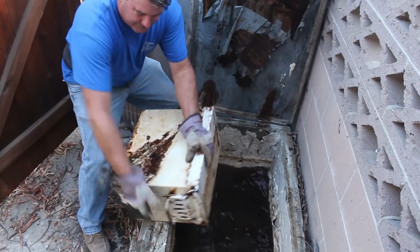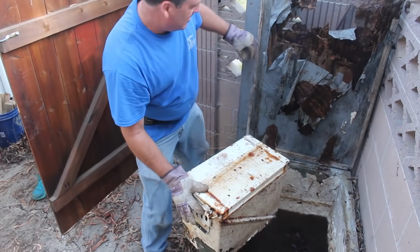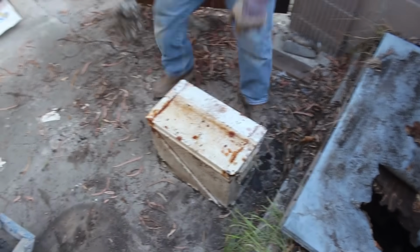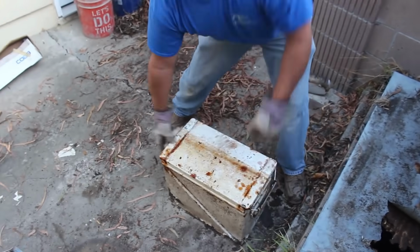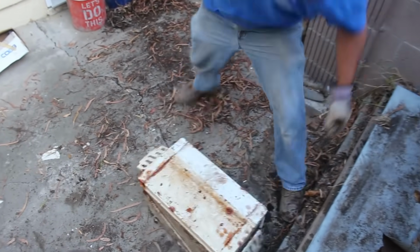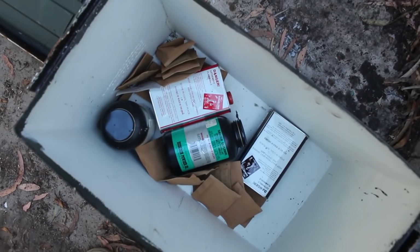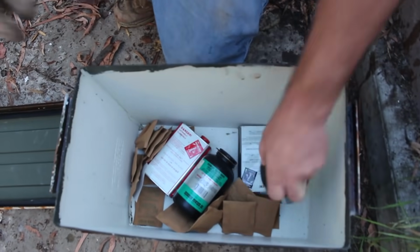floating in here. So we pulled it out, and it really reeked in that water, actually, because I don't know how long it had been in there. But it had a lid on there, and the lid had been decomposed. It looked like the water went through it. Now, opening this lid, I'm just kind of skeptical what's in there, so I kind of jumped back just to make sure it wasn't something weird in there. But this is what we found.